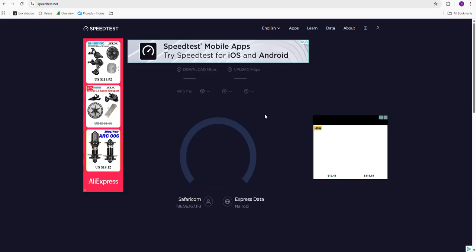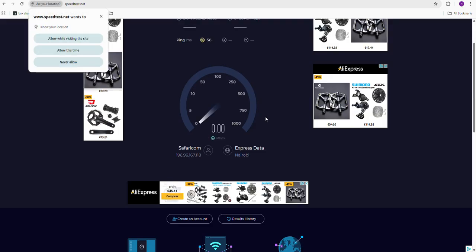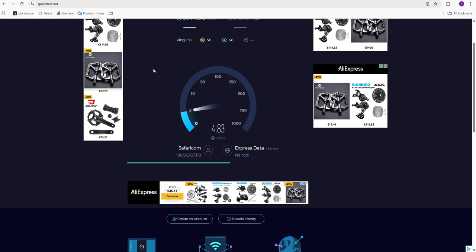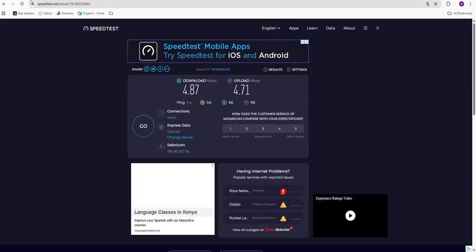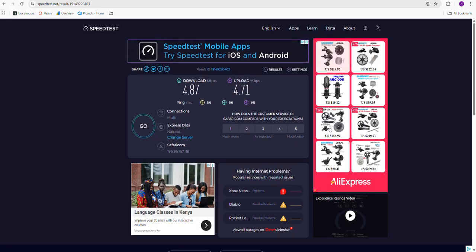Okay, let's run this now. I just want to make sure that the 5 Mbps that we limited is working, because the package that we just bought is 1 GB valid for, I think I don't remember whether it was 1 hour or 1 day, and the upload and download speed we configured it to 5 Mbps. I think we are okay, and this marks the end of our video here.